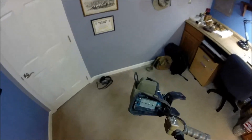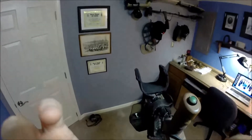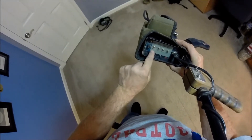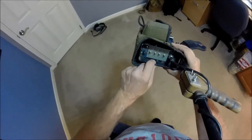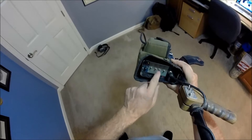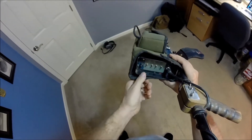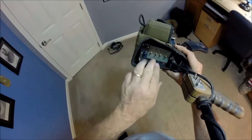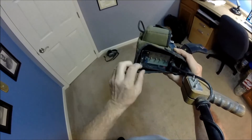Let's start with the front toggle settings. Search mode I have on custom — you have deep or custom, I keep it on custom. Soil timings I keep on enhanced — your options are special or enhanced. Ground balance I use fixed — we don't use the tracking on these machines. And the coil I'm running, I always run a double D. So all the toggles are up: custom, enhanced, fixed, and double D. I keep my threshold down low and let my headphones do all the work when it comes to threshold.